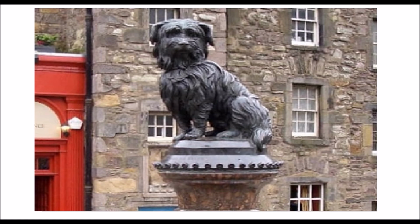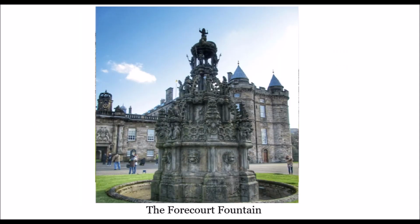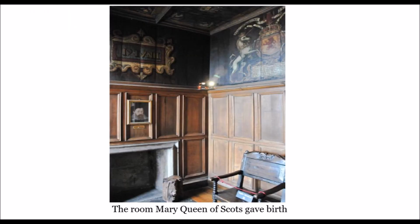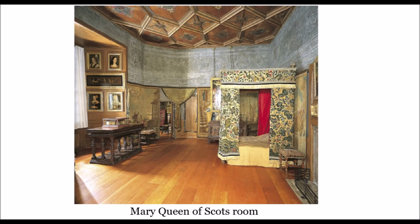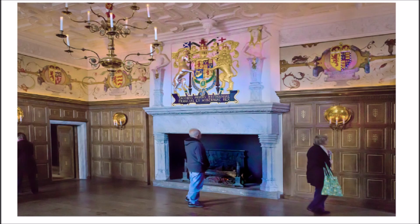The Palace of Holyroodhouse was a home for Scottish royalty, located on the opposite end of the Royal Mile from the Edinburgh Castle. It was the reigning monarch's official residence when in Edinburgh. The palace was built between 1671 and 1678, and currently Queen Elizabeth II spends 1 week at Holyrood during the summer, at which time investitures and audiences are held. The inquisitive found that only the historic apartments of Mary Queen of Scots and the state function rooms could be visited, because the palace was an active governing parliamentary edifice.